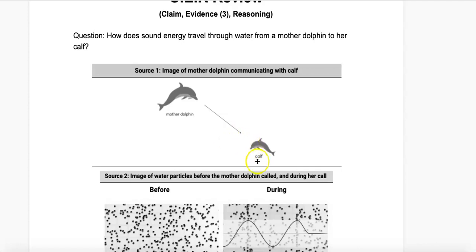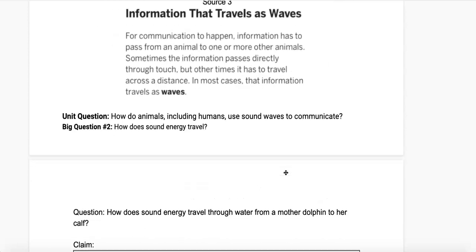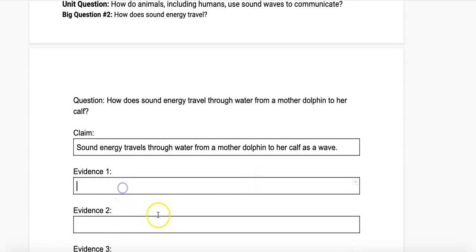as sound waves. So when we think about this diagram and we think about creating a sentence that will give us evidence, my evidence here is the source, who is the mother dolphin, the listener, who is the calf. I know that the mother dolphin is actually making sounds and whistles and sending sound waves towards the calf. So I'm going to go ahead and take that and put that into a sentence using a sentence starter, right? We don't just say evidence one is or E1. We're not taking shortcuts. We're putting in the effort.